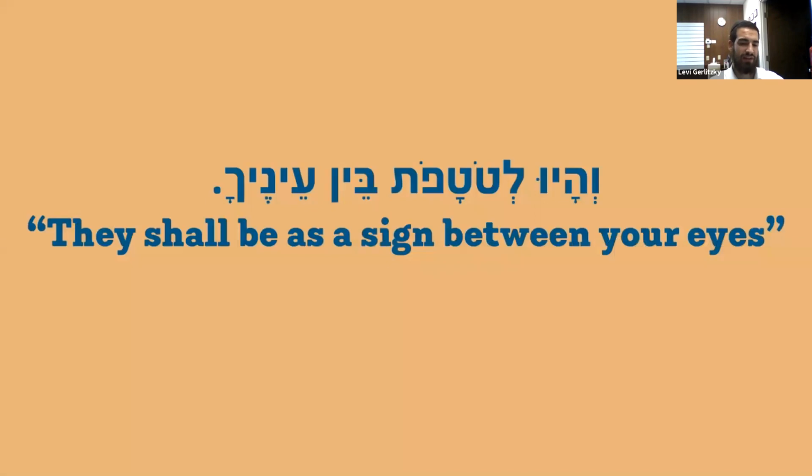And the last one over here is a verse which we say in the Shema, they shall be for a sign between your eyes. This is very cryptic. What should be a sign between your eyes? What do I put there? Do I put there a whole Torah scroll? Do I put there just a piece of parchment? Do I put a piece of paper writing God's name? Do I put nothing and it's just metaphorical?